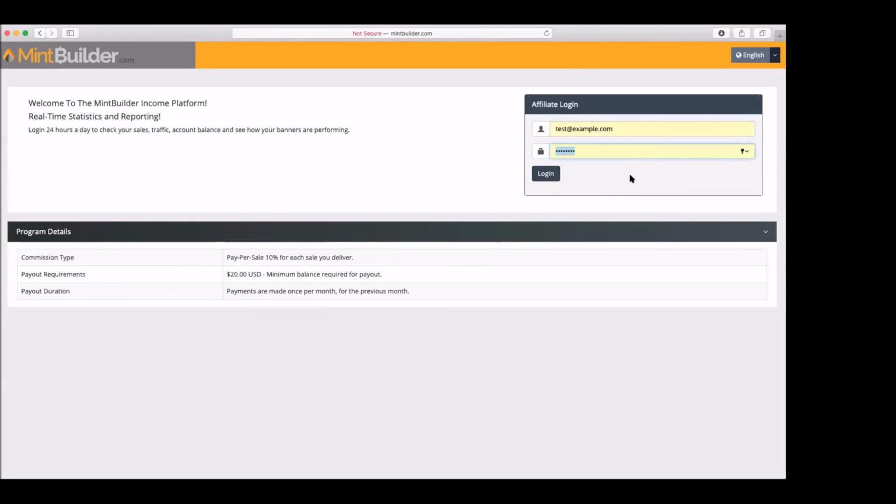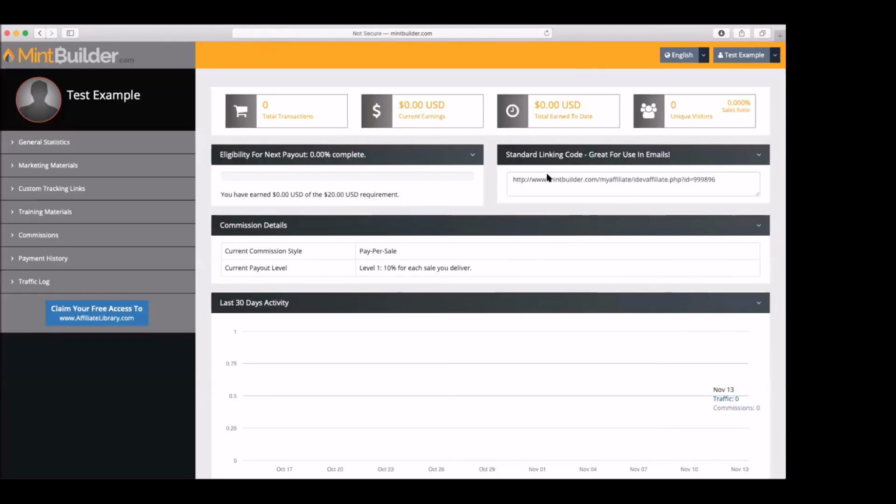So it's your same password that you set up for your website. Your email and password is going to be the exact same because they're tied together, so this system's going to recognize that system. And you log in. So you get into your back office, you can upload your photo in here, so you can have your own picture, and your name will be here. All of your important stuff's across the top. You can edit your information here. Kind of all your more important stuff.